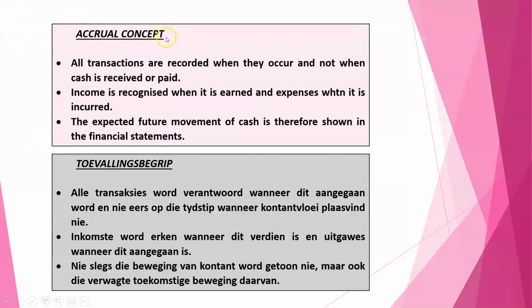The second thing is the accrual concept. Now, it's very important that you understand that accounting is all based on the accrual concept. All transactions are recorded when they occur and not when cash flow takes place. So income is recognized when it's earned and expenses are recognized when they are incurred. Now, what do we mean by that? Let's say in our little example of having a furniture factory.